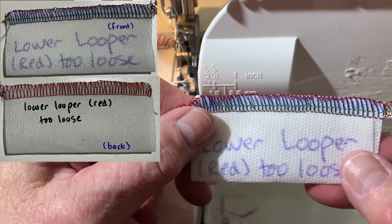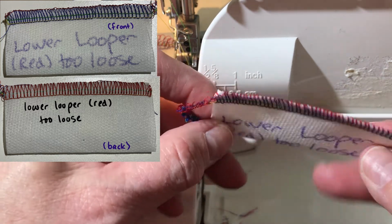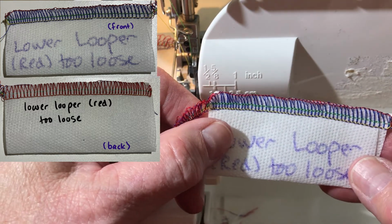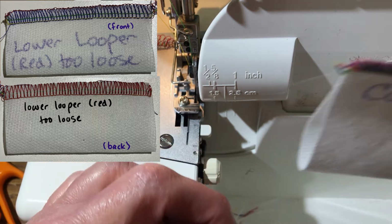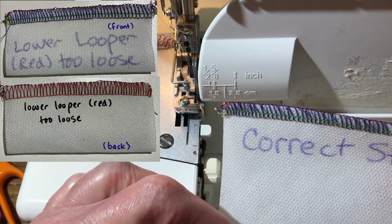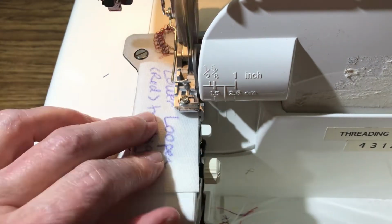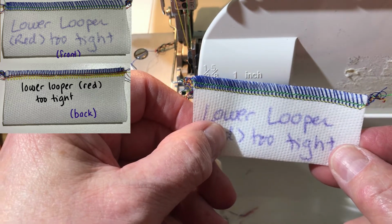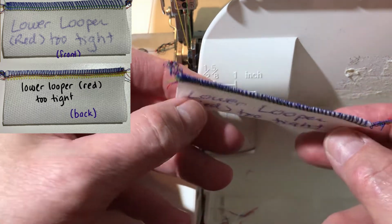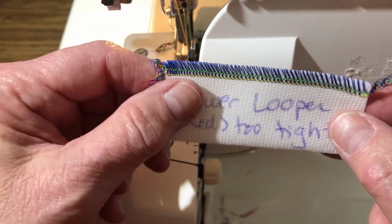Alright, when the lower looper is too loose, it's the red thread, it starts to come around to the front, and you can see the blue and red threads are not matching perfectly on the edge as your correct stitch shows it should. So now we're going to make it too tight, and I'll show you the difference. Okay, now you can't even see the red thread because it's too tight. It's not meeting on the edge. In fact, it's almost disappeared. It's still there, but this is the incorrect stitch.